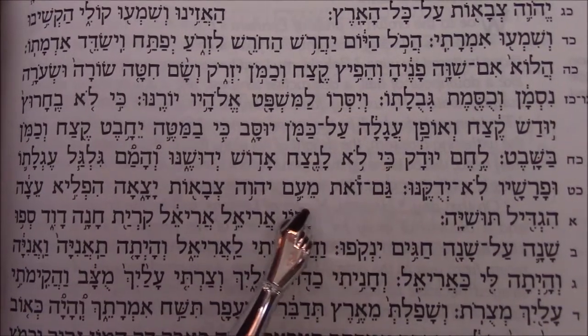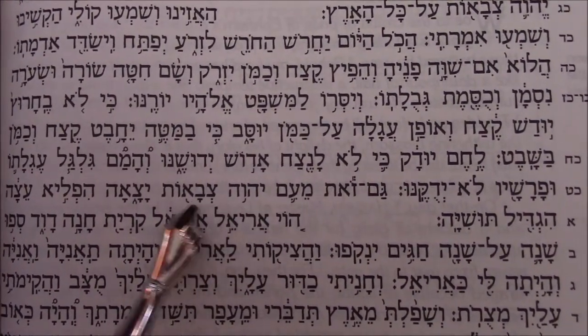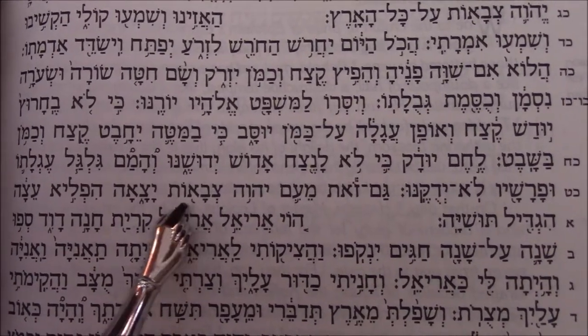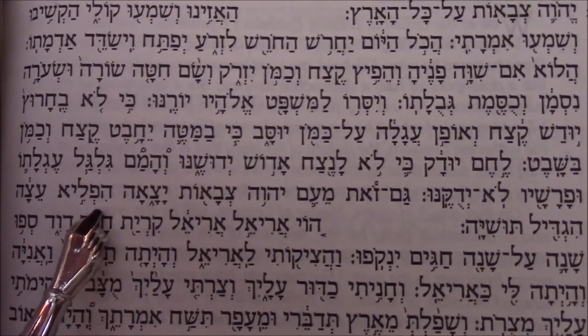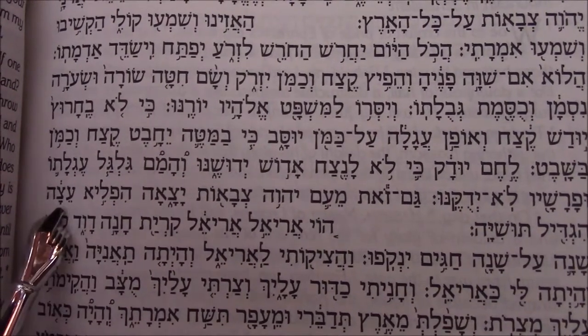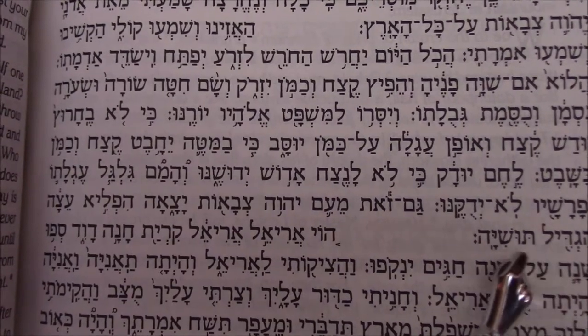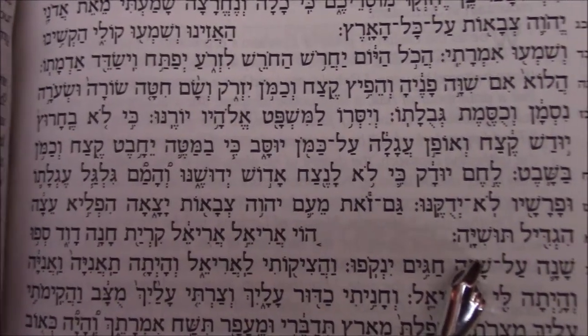This also from Hashem, or the Lord of the armies, or the Lord of the hosts, comes forth. Wonderful in counsel and great, or abundant, in wisdom.